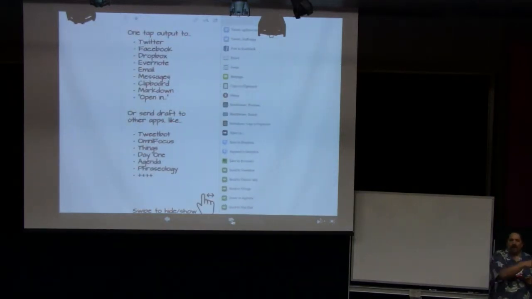Then you swipe from right to left, and you can do any of these other things that we can't do with Safari or those other note programs. You can tweet it quickly. Pretty much anything you can do, send it to Evernote, drop it in Dropbox, or you can even set up custom actions. I've got one that says email the note to myself. It'll take the first line and make it the title of my email, and the body is the rest of the note.